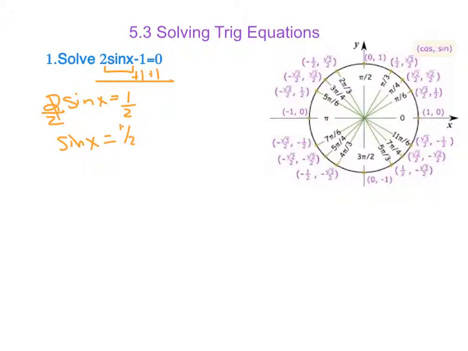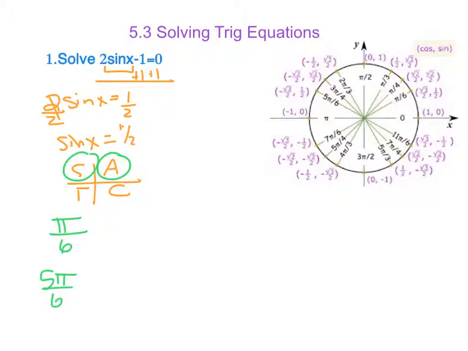Well, if you remember, sine, all students take calculus, is positive in the first and the second quadrant. Now keep in mind there's no restrictions, and all of your trig functions go on to infinity in both directions. So we're going to have to do this in 2 parts. One, we have to figure out in our unit circle, which I've put over here, where sine is a half. And since I'm in the first quadrant, sine is a half at pi over 6 and at 5 pi over 6. So that's pi over 6 and 5 pi over 6.